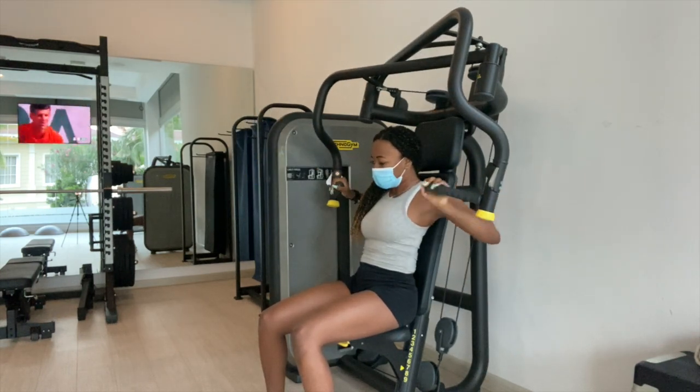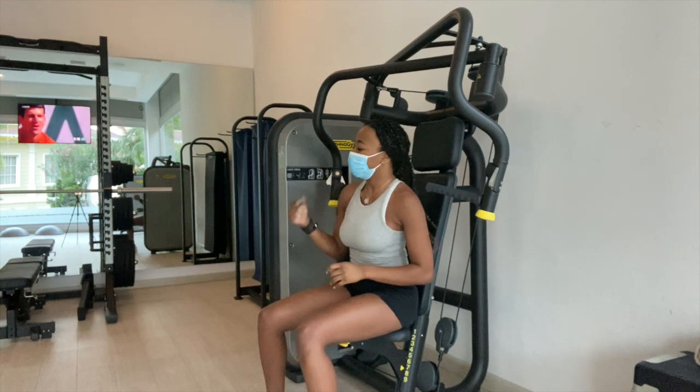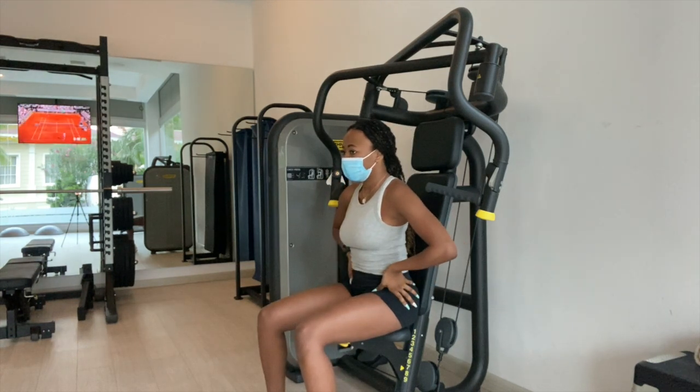Now that concludes my workout, and don't forget to stretch. That's also a vital component of your entire workout, because sometimes I forget to do that and then I end up hurting myself more than I intended to.